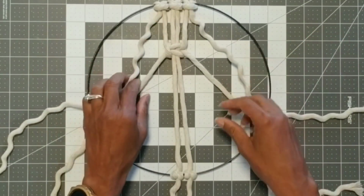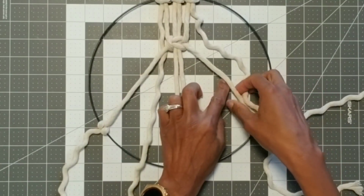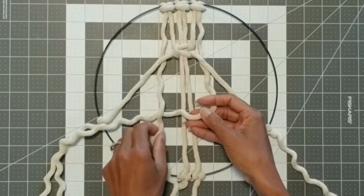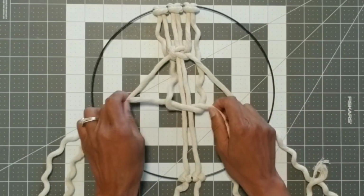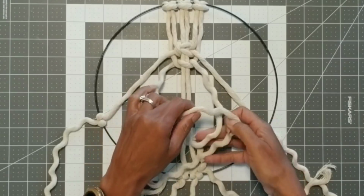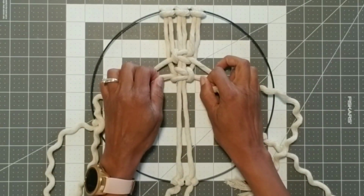Now we're going to take our last two pieces, put it under and over, and then that piece we're going to put it under and over, and now we're going to do a reverse square knot. So the backwards 4, loop that one piece over and then under, and then pull it tight. And then we're going to reverse that, make it look like a 4, loop that over and under, and then pull it tight.